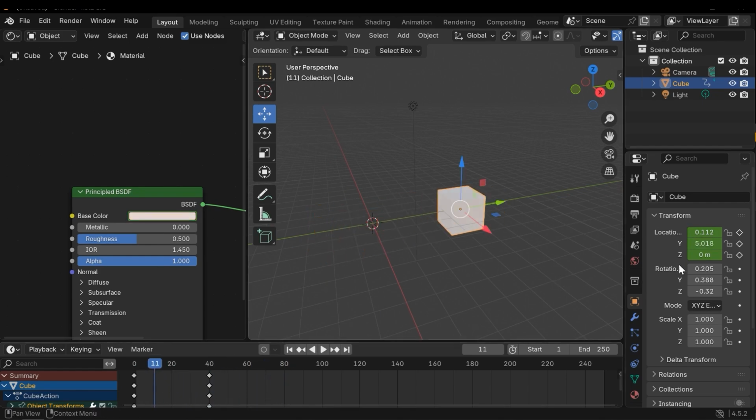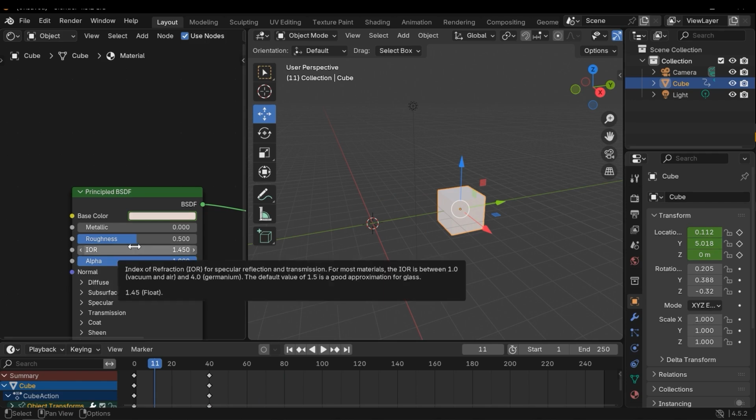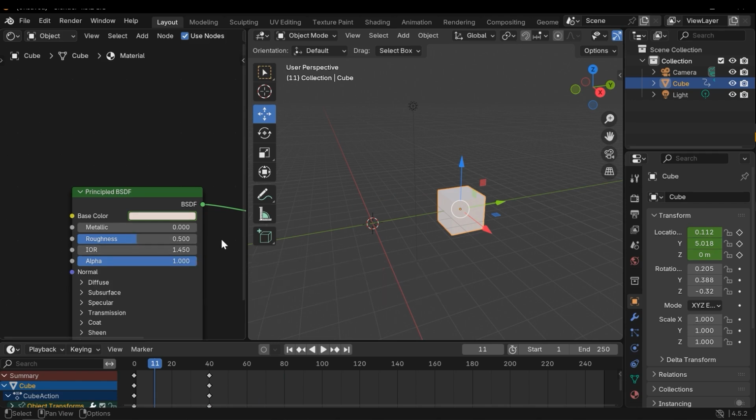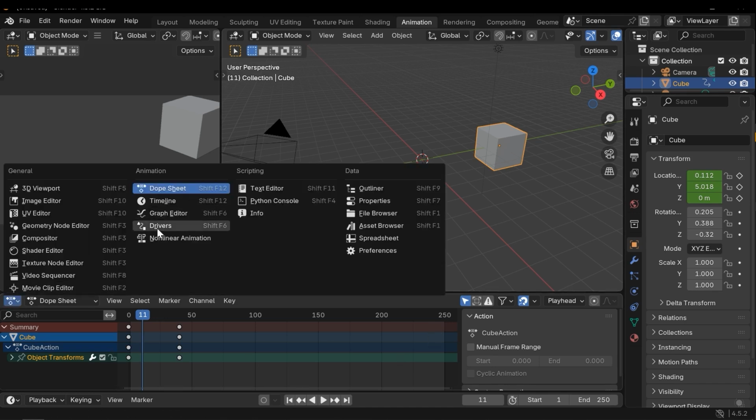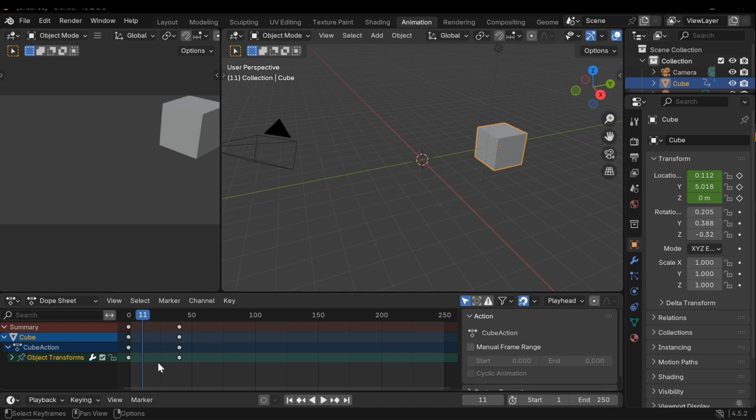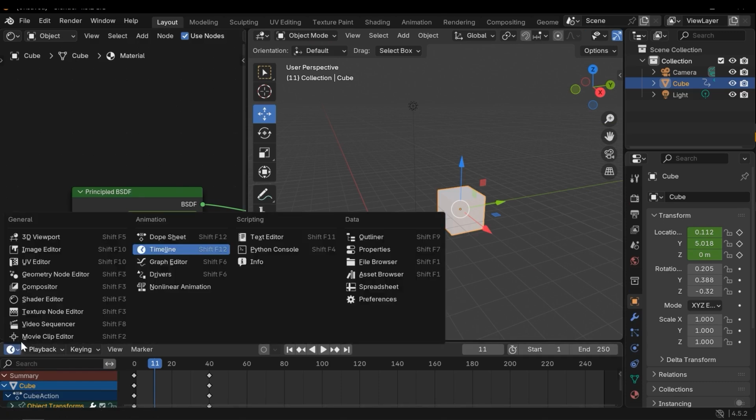And actually, using the manual keyframes, we can add keyframes anywhere we want. You can add interesting motions with the manual keyframes. For example, you can change the metallic, roughness, and other attributes based on the time. We have a tab called animation, which gives you more control on the animations. For instance, we have a specific window here. It is a dope sheet, and you can apply more adjustments on the animations. But we have other windows.